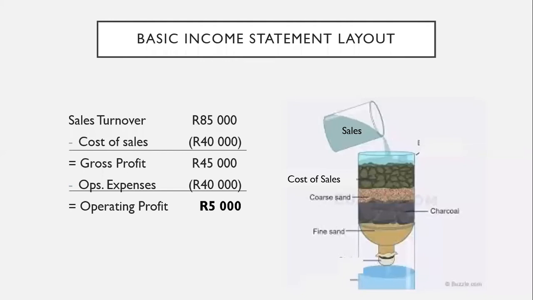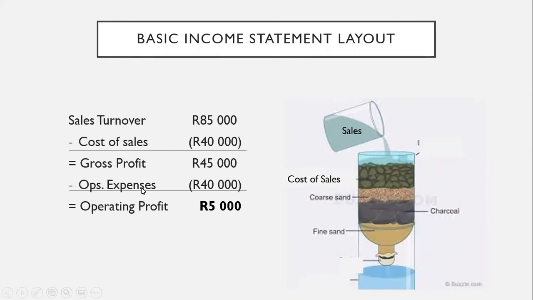And so if you look at the first line, you'll see that it says sales turnover. This is often also known as revenue, as income, or just sales, or just turnover. So it's very important that you record all your transactions, that you get an accurate sales figure for your business. Then on the next line, we have what we call cost of sales, and we take sales turnover and we minus cost of sales, which will give us gross profit.